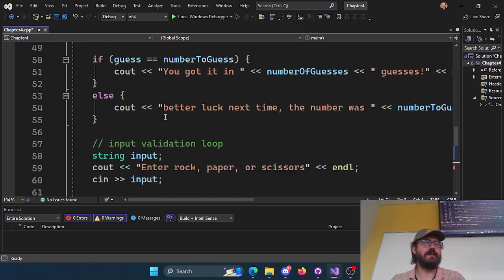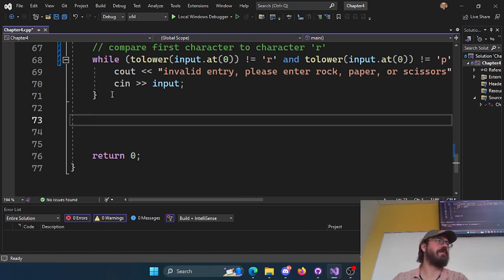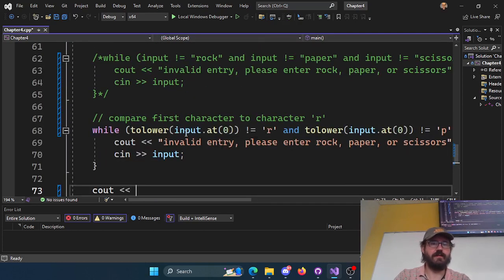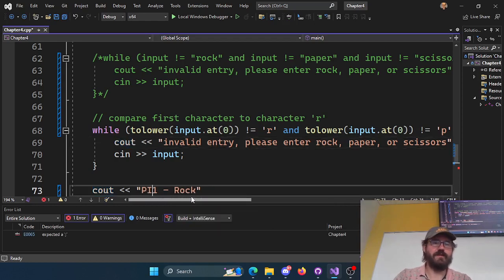Now, if you want to just completely avoid dealing with strings anyway, have them enter numbers. Right? You can use some sort of menu style input and say, hey, enter 1 for rock, 2 for paper, 3 for scissors. That works even easier, right? So we could say, hey, let's do cout, enter 1, rock, right? I don't know. Let's pick a choice. I don't know, pick one, and then you could add in your own new lines if you wanted with those \n's.